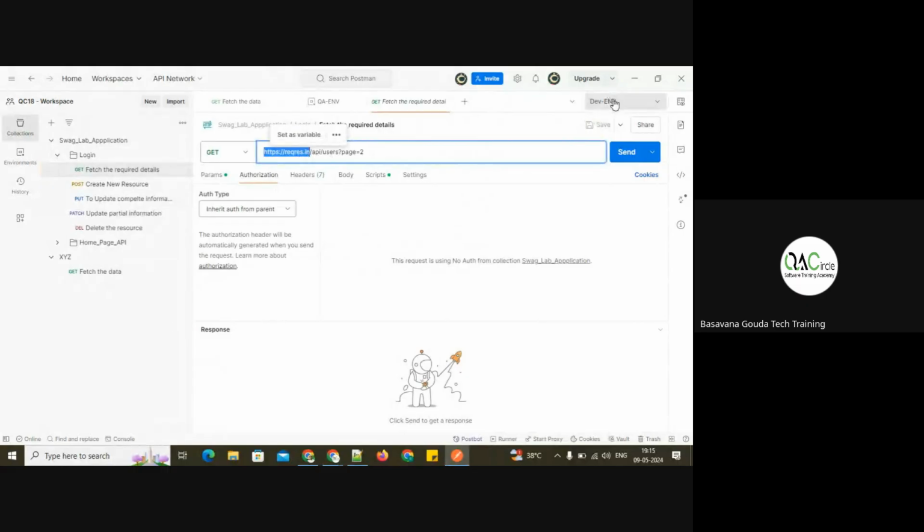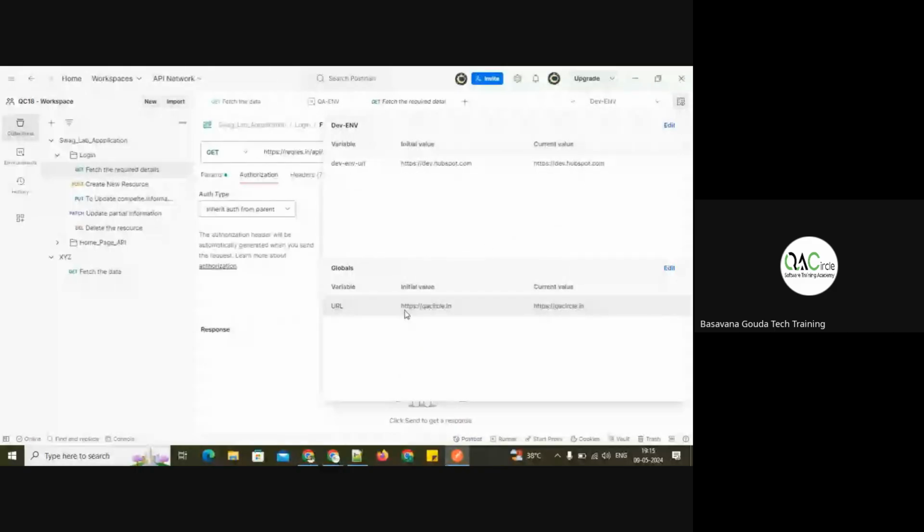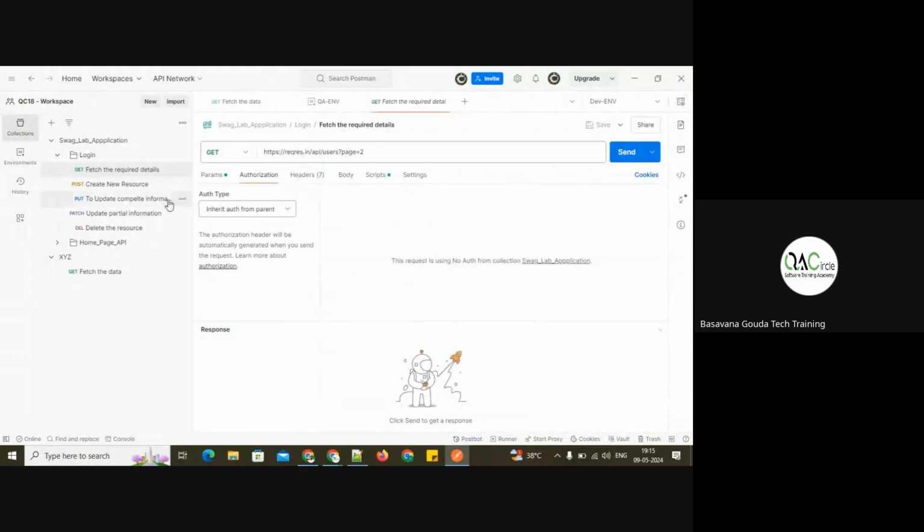If you're testing the development environment, you can do the parameterization. First, you'll see what the URL is. So this is a URL, the dev HubSpot one. If you're working in a development environment, you can do the parameterization.